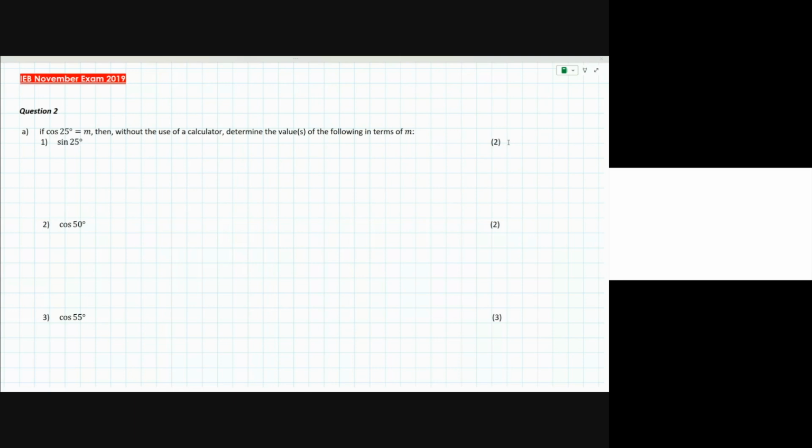All right, so we spoke about this type of question on Monday, and we spoke about the fact that even if it doesn't tell you, draw a diagram that shows all of the information that you have here and puts it all into one place for you. So what I want you to do is draw the diagram that expresses the cos 25 equals m situation. If you feel super comfortable to go and answer these questions, that's great. But I would like just the diagram to start off with, and then we will go from there. So I'll give you 2 minutes to get your diagram, and then we'll have a look.